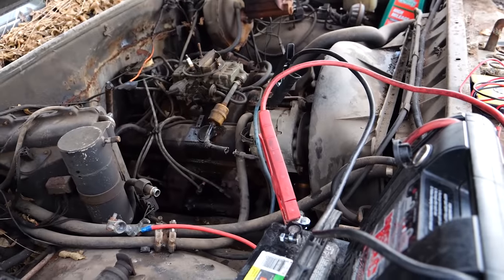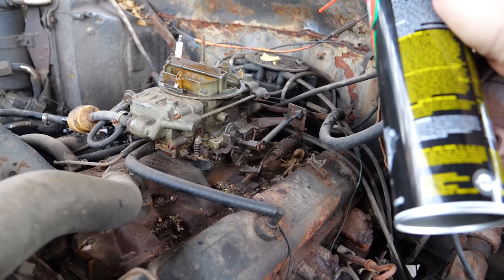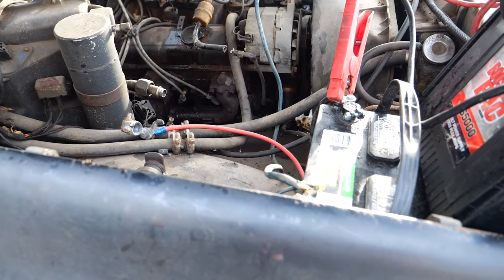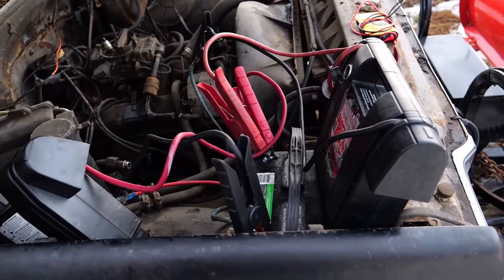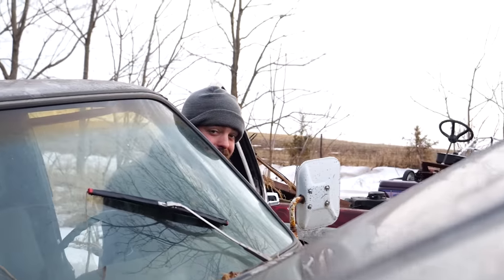All right. Let's see what that does. There we go. That might do it. Huh. Oh, hang on. We got the magic smoke again. It popped once, I swear. All right, tighten her up a little more. Go ahead, sir. Nope. What the hell? All right, well, let's go scavenge every damn booster pack we have on the farm. Jump them all together. This has got to work. All right, we got 2 booster packs and what we assume is a full battery. What the charger told us was a full battery, but I don't touch that thing anymore. If this doesn't work, it's a cable or a starter.